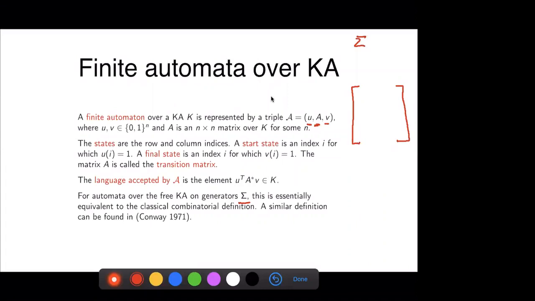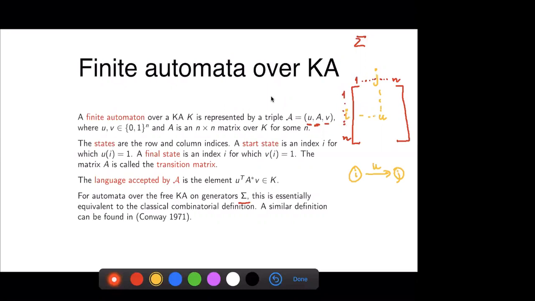So the way it works, you have a matrix A, which is a square matrix indexed from 1 to n. Think of this matrix as telling me, if I pick a row I and a column J, what I'm going to have here is an element of my Kleene algebra, let's call it U, that tells me between states I of my automaton and J, I can go from I to J using label U, where label U comes from the Kleene algebra. So it could be a regular expression, it could be a relation, it could be anything from K.